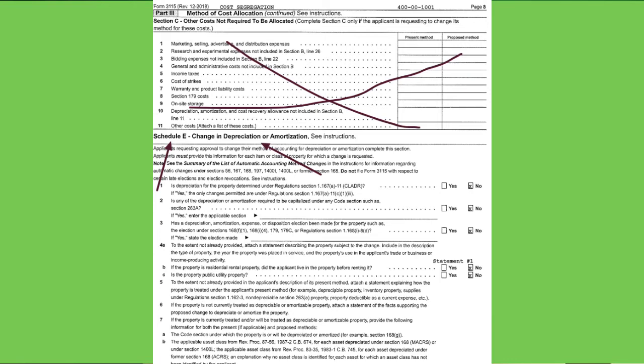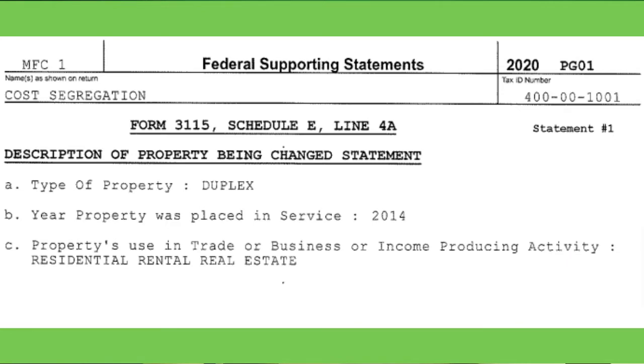I have a statement actually attached to this, and this is my software. It just kind of pushes things out. I put the information in. I think if you provide the cost segregation study as an attachment, that may not be needed, but I generally enter the information anyway. The attached schedule, that supporting document, really just lists that it's a duplex in this case. In our example, we're going to be using a property that started in 2014, and that it's residential real estate.